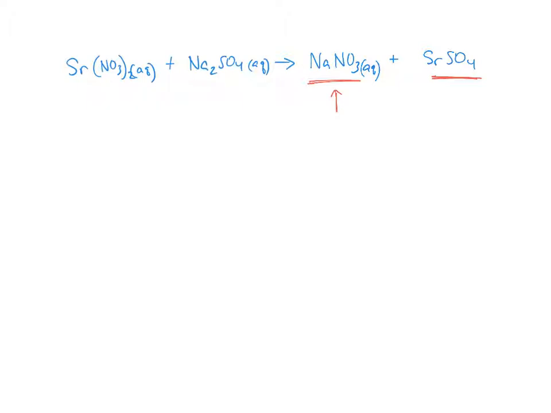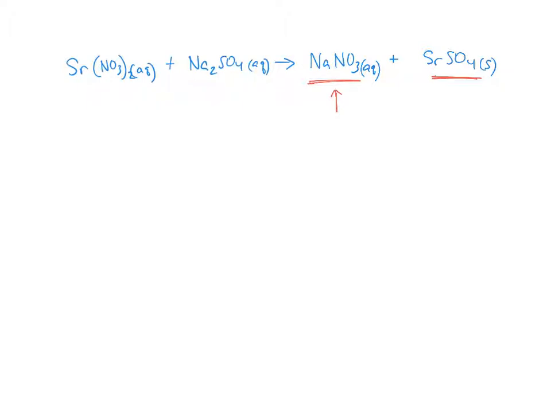Then I'm going to look at the strontium sulfate, and I'm going to look for strontium, and I don't see it. And remember, as you look at those solubility rules, most of these are going to be listed based on the anion. So just get used to looking for the anion. I'm going to look up the sulfates, SO4 2-. It's at the bottom of the first chunk, looking at the soluble compounds. Salts of sulfates are soluble, but there are some exceptions, and one of the first exceptions is strontium sulfate. So I know now that the strontium sulfate is in fact not going to be soluble. It is going to be a solid.